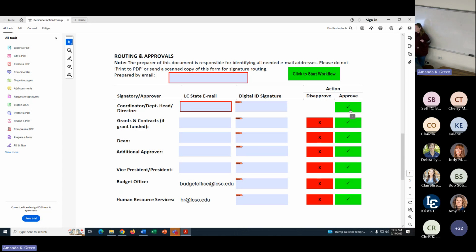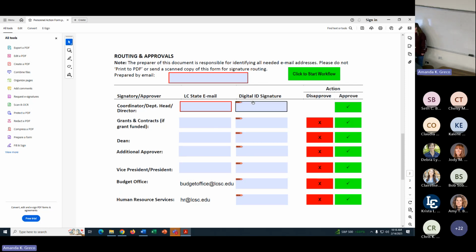If they approve it, it will automatically generate the email to the next email that's in the list. The new button, this click to start workflow, means the preparer can click this start workflow button instead of having to generate an email to get it to go to this first person.